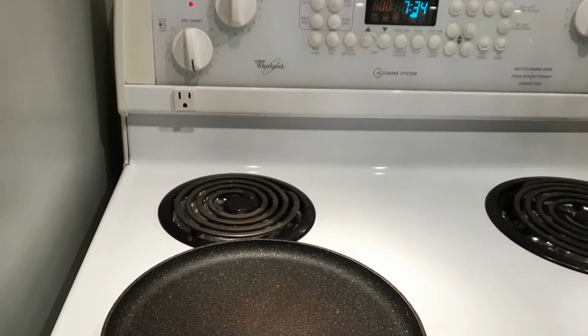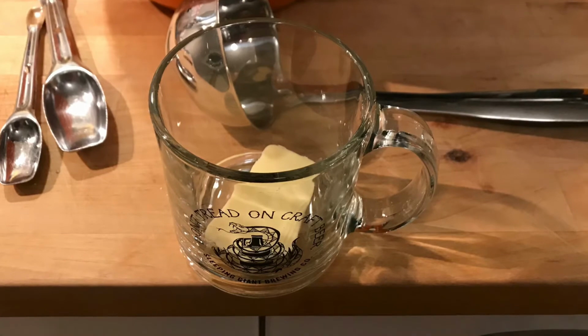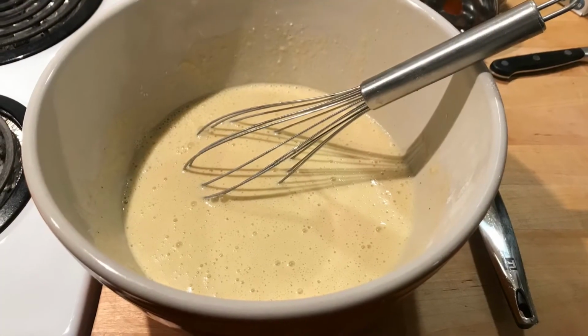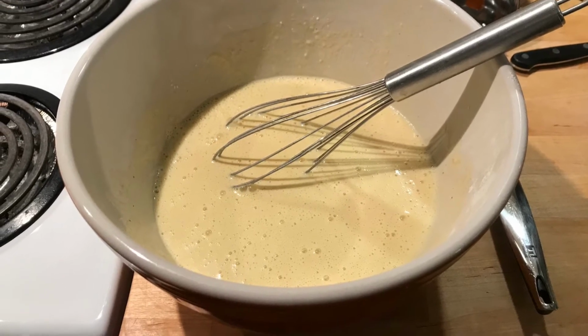Next, put your pan on medium heat, and while it's warming up, melt 1 tablespoon of butter for 30 seconds in the microwave. Whisk it into your pancake batter. Now you're ready to start cooking the pancakes. Set aside a plate for the finished pancakes and butter your pan's bottom until it's slick.